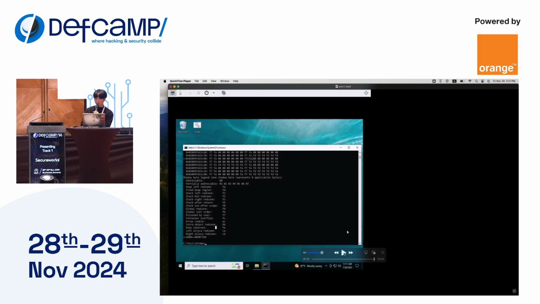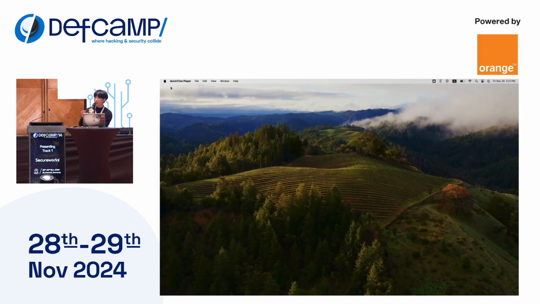So yeah, I think it's quite realistic because the crash state can be easily made by attackers, but we still need some way for the user to click the task manager, but yeah.